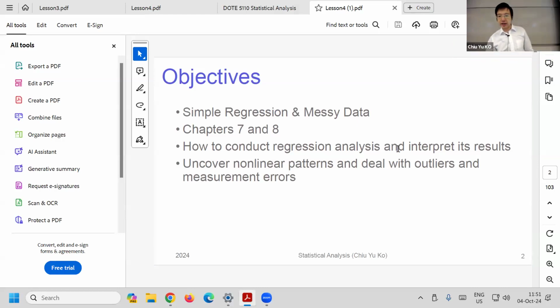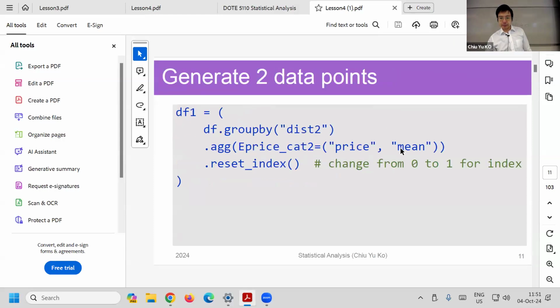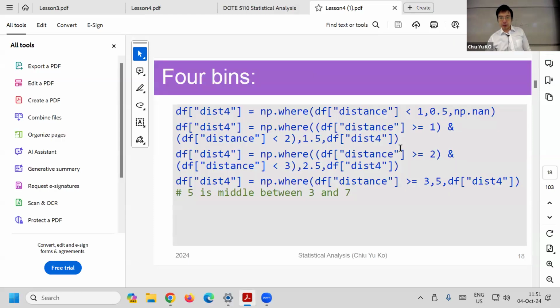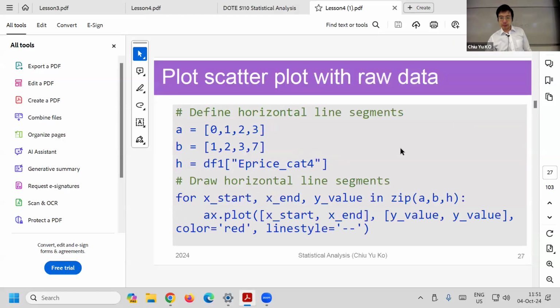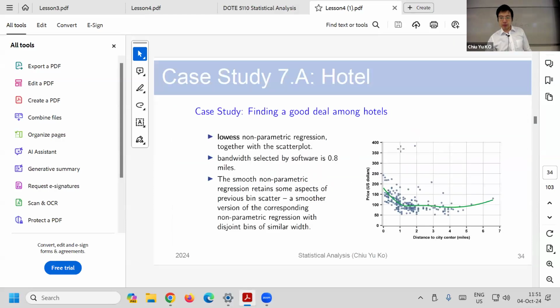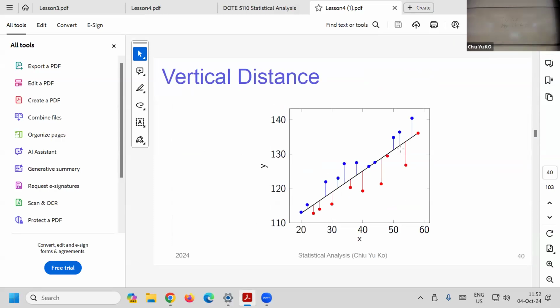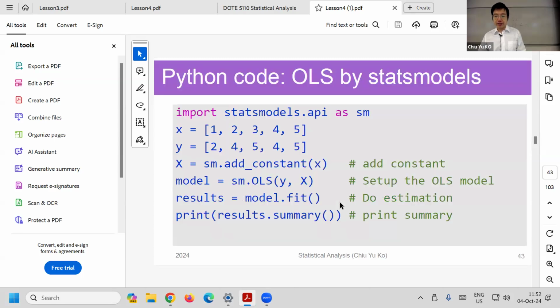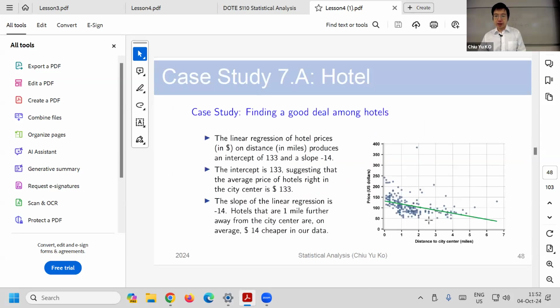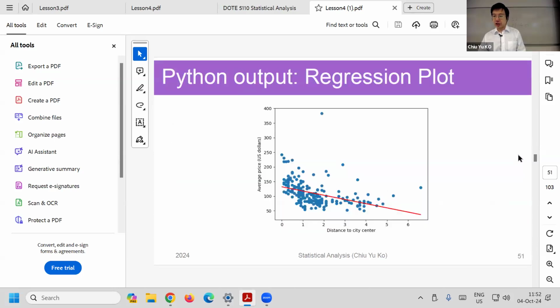Basically, at the end of the day, we'll do a regression, which means like this. This is a bunch of points, as you just saw. We'll draw a line to best fit them, and this is regression. Here we only have x and y, but in general you can have any arbitrary number of variables, and we want to draw the best line to fit it. That will be the way we do it in this chapter.